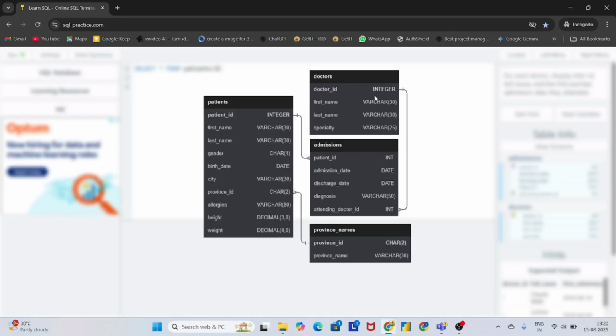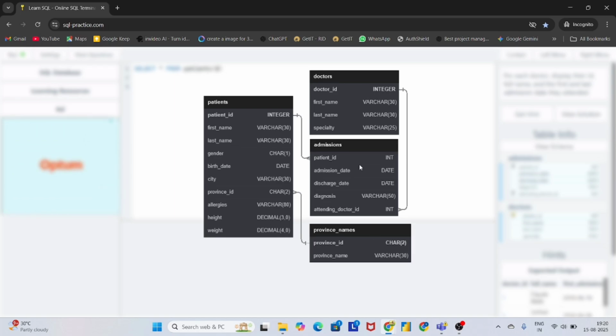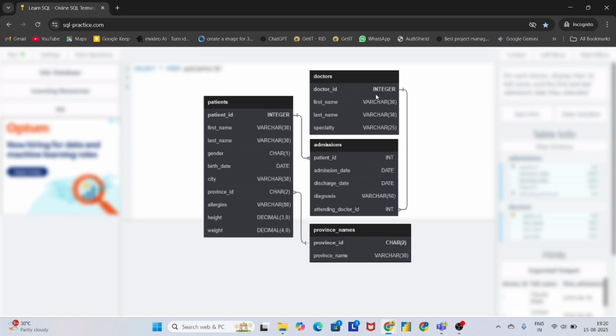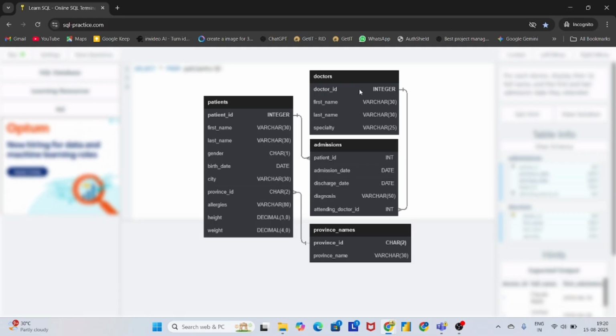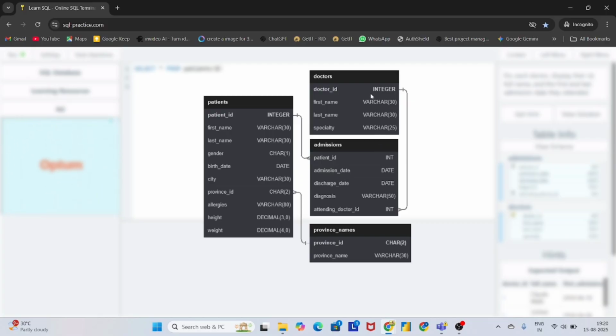Here is the doctor table, here is the admission table. What's the relation between both tables? Doctor ID is related to attending doctor ID. Both columns are the same. We will join both tables with the help of this common column, doctor ID from doctor and attending doctor ID from admission.